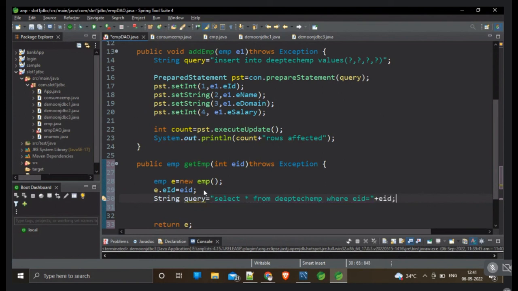This EID is given by the user. This EID is equal to this EID. We want to fetch the details of the employee where the employee ID equals the given number.